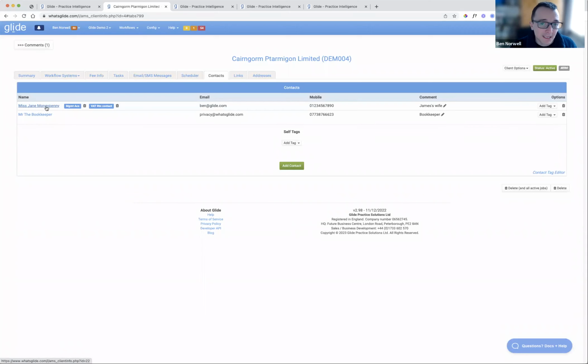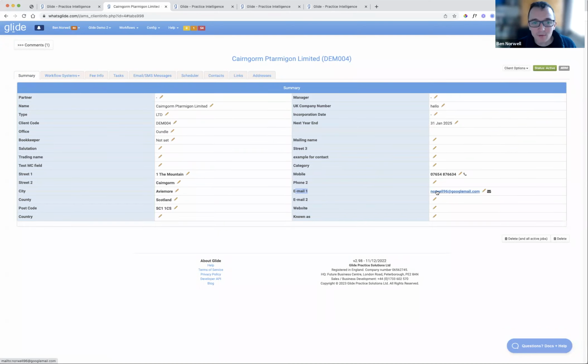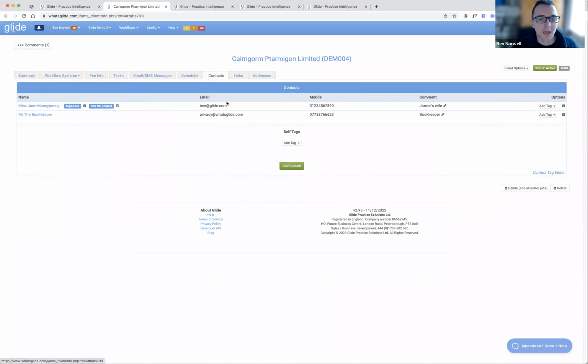If we went for the basic setting and it just came here and grabbed this email, those merge fields of first name, surname will only work if we happen to be sending to an individual client. It would not work on an organization like a limited company. Also, you can just apply the tag to the client without linking someone on here. Again, that is not going to find a first name or a surname unless the client happens to be an individual.